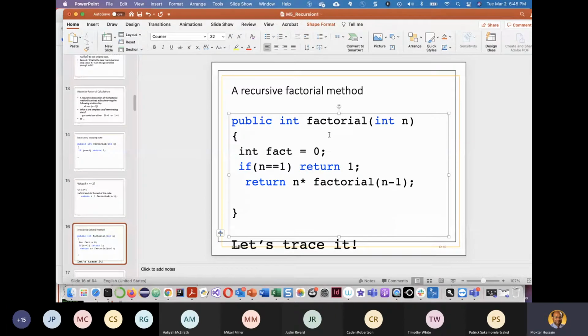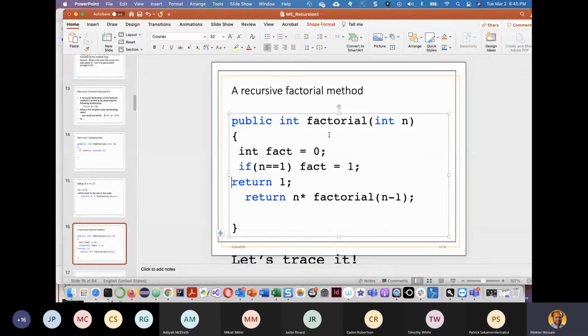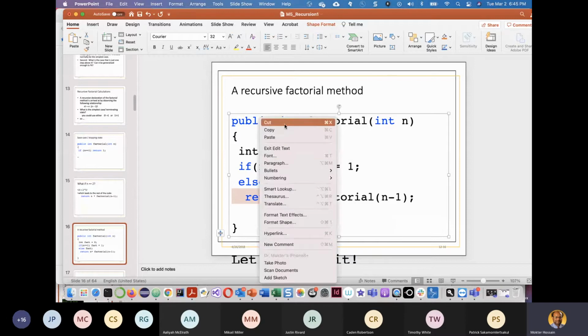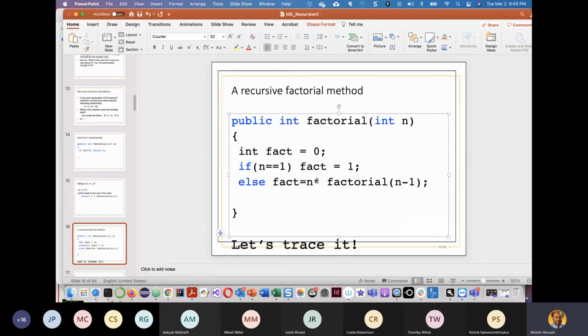Then if n equals 1, you can say fact equals 1, else fact equals n times factorial of n minus 1, and then return.